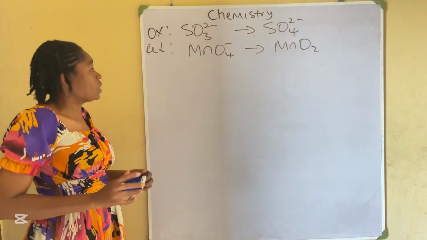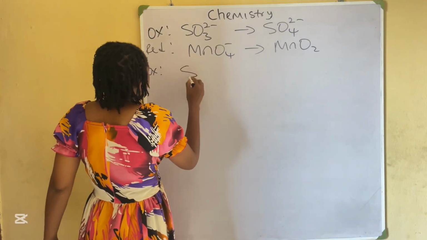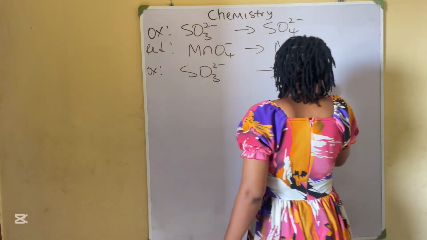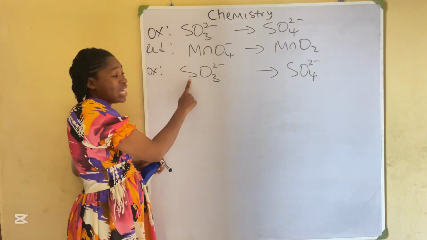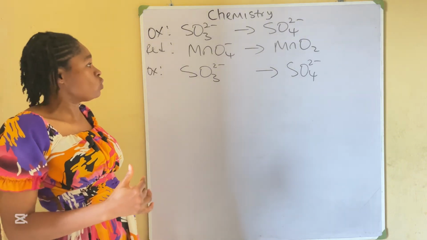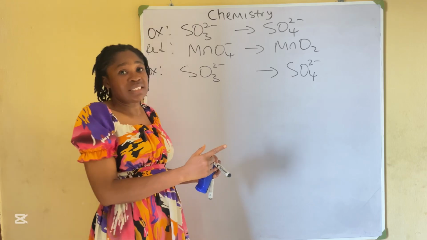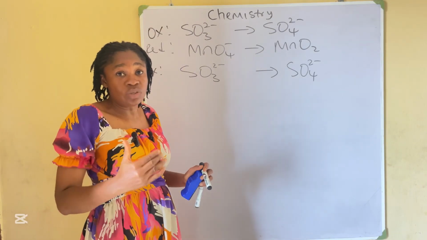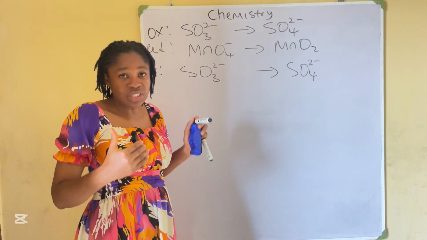Okay, so what I'm going to do now is everything about oxidation. Look at this: our non-oxygen atom, sulfur, is balanced, 1 here and 1 here. The next thing I'm going to do is balance the oxygen atoms. Remember the rule: to balance oxygen atoms, use water, and for the hydrogen, you use hydroxide ion. That's for alkaline medium. If it's acidic medium, you use hydrogen ion.